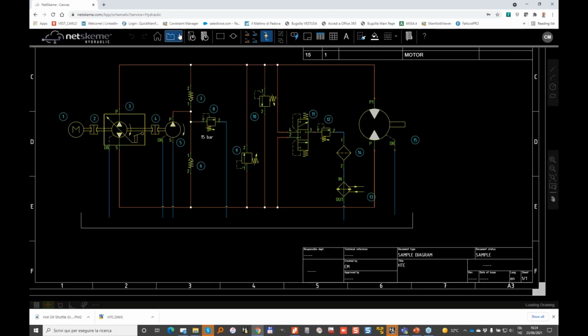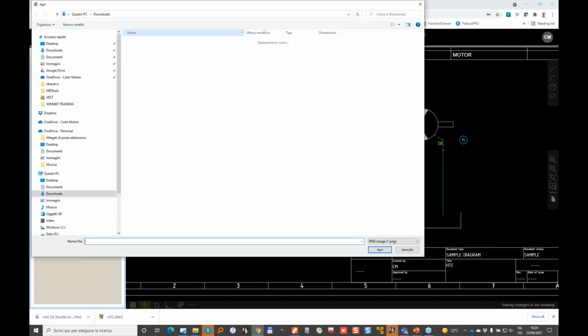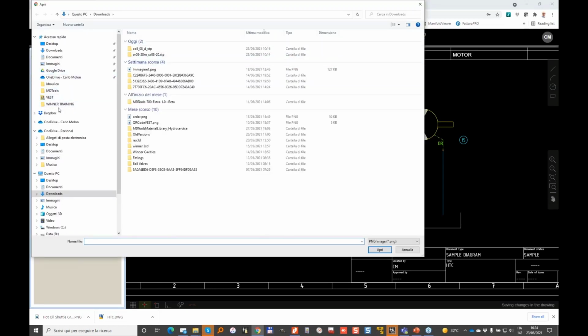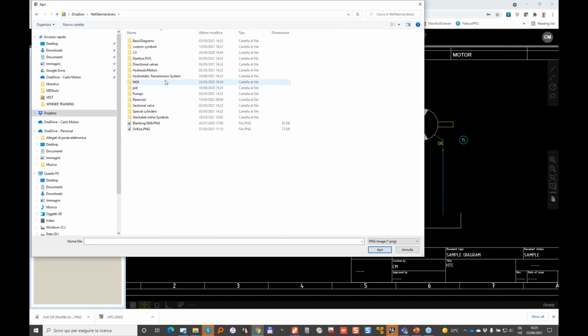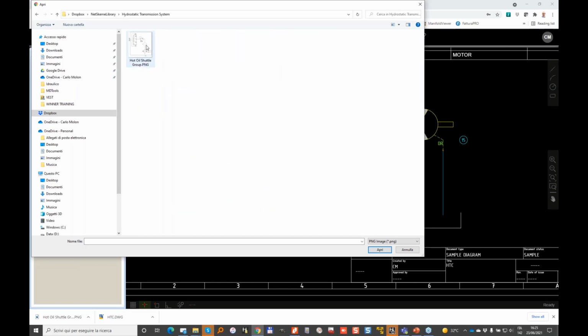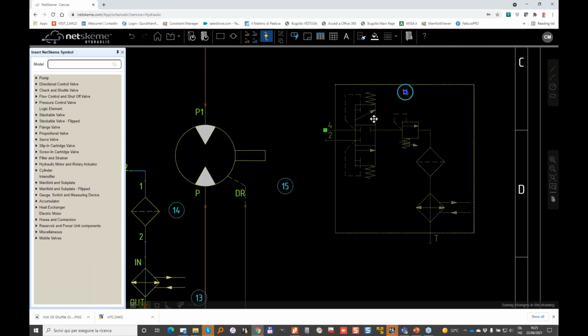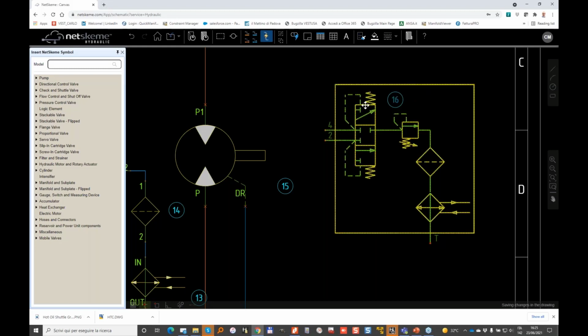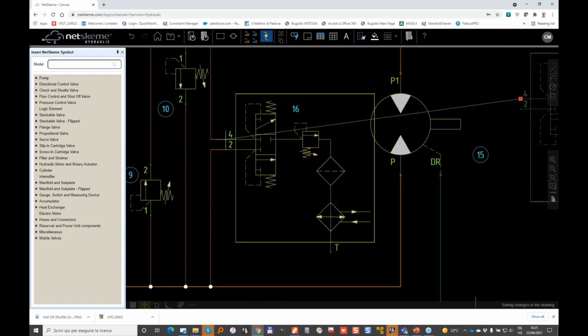And now I could just insert, instead of from the library, I can insert from my symbol library. So my symbol library is opening my repository, my PC repository. So if I go to my NetSkeme library and go into my hydrostatic transmission symbols, I can just double click and place my symbol in the drawing. And that's my system. So now this has a unique item ID, so it will have a unique part number. And so I could replace in my system and do all the connections needed.